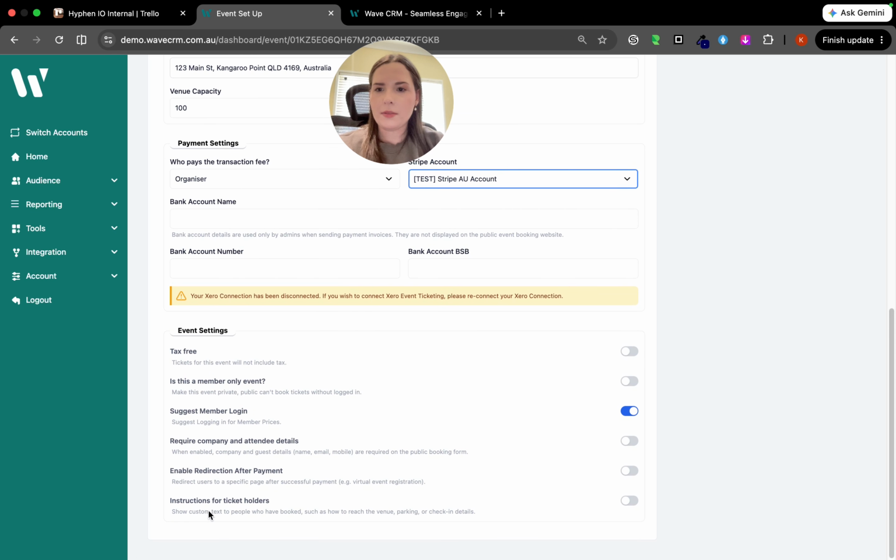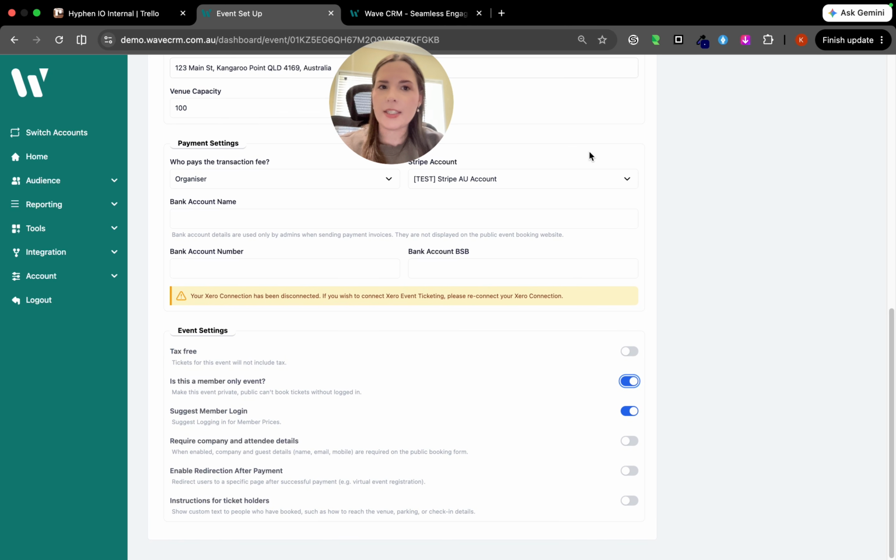And then the final section includes the additional event settings. So you can turn on tax-free if tax should not be added to the event tickets. So you can click that on and off. You can also enable a member-only event if attendees need to be logged in as a member before they book. So if you click that on, it'll just ensure the public can't book tickets without logging in.